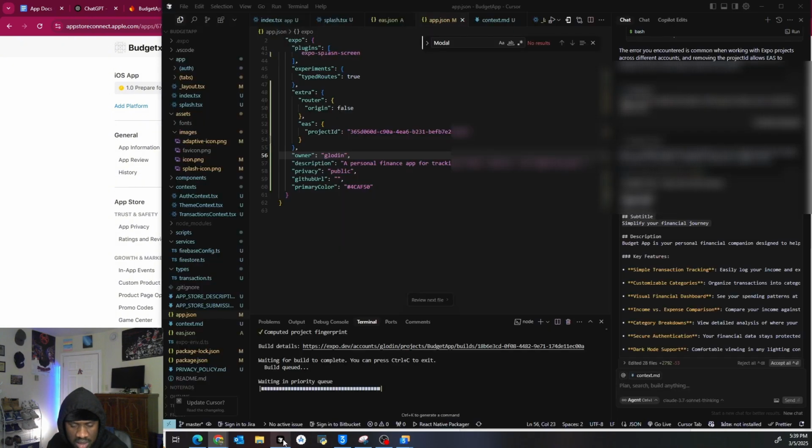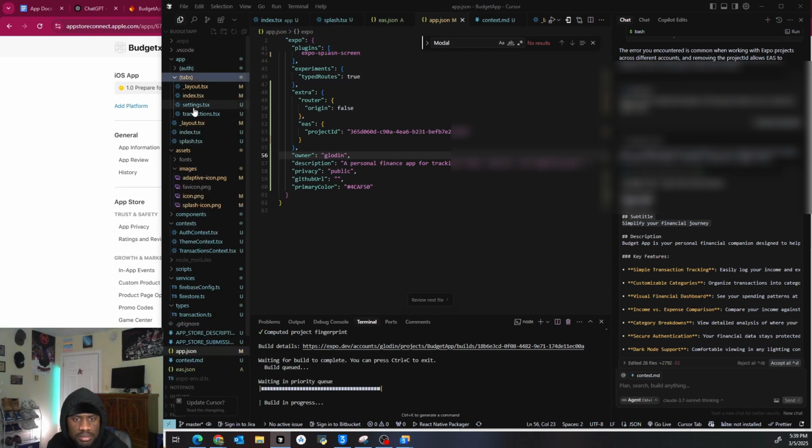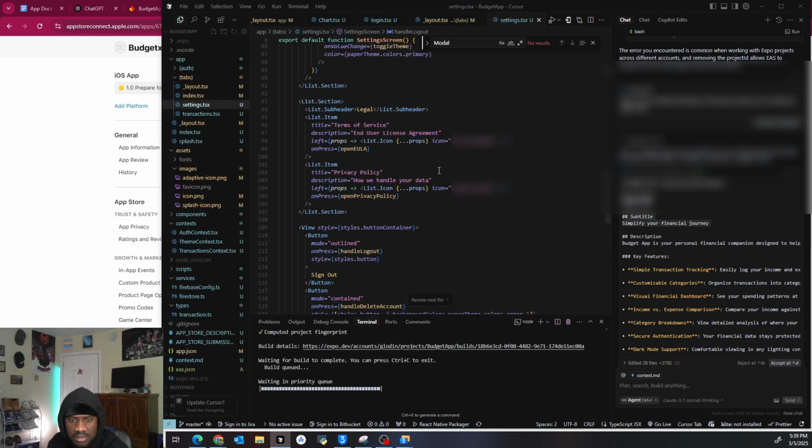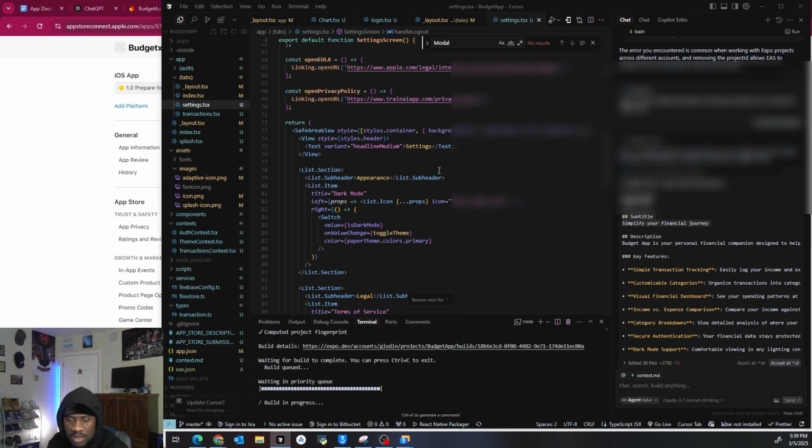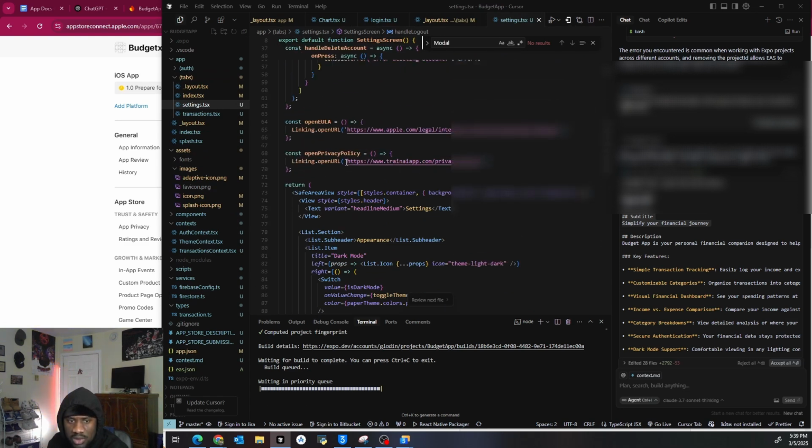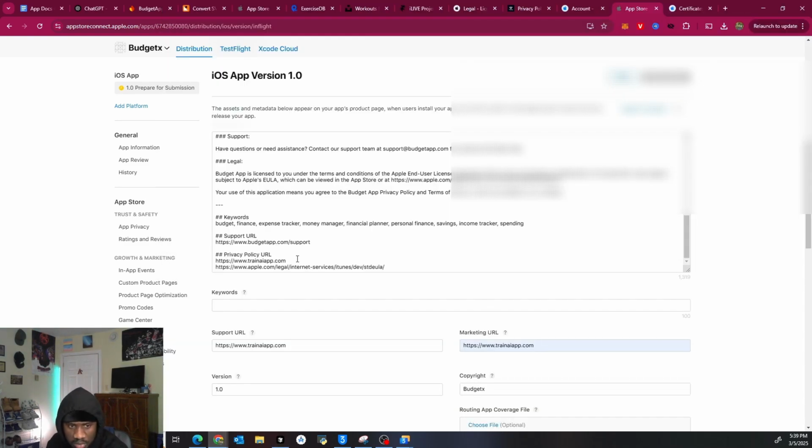What was it again? If we go to settings, I know it's in settings. So if we go to the settings tab, we have the privacy policy there. This is the hardest part. This is the part that a lot of people struggle with, so that's why it's taking forever. But I'm showing you guys the step-by-step of doing it, right? Because this is one of the harder parts.